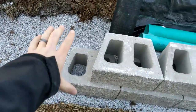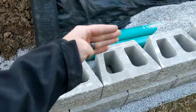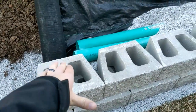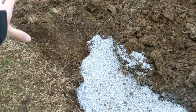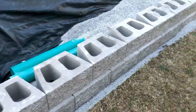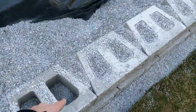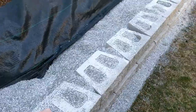So the first step is to set our block, get it leveled. We get it straight with the one next to it. Put a level on the back side, put a level on the front face, the back face. These are cantered back a tiny bit. Get the bottom row level. I usually go a good length on the bottom row, and then we'll go on our next terrace on top. And then I fill the back side with rock, and then lastly I fill the core with rock. Make sure everything's looking good and squared up.